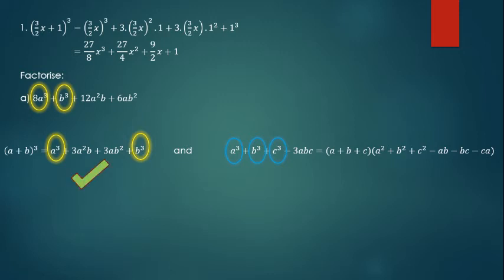Actually you can easily say the answer by simply looking at them. It would be twice a plus b whole cube. But note one thing, it's important. In the given expression for factorization, the powers of the cubic term may be 3 or a multiple of 3, like 6, 9, etc. So that should be taken care of.